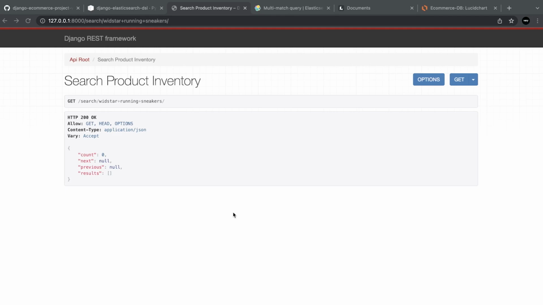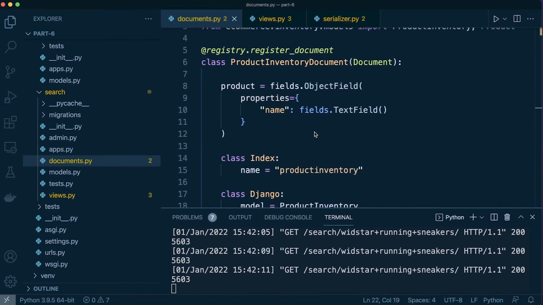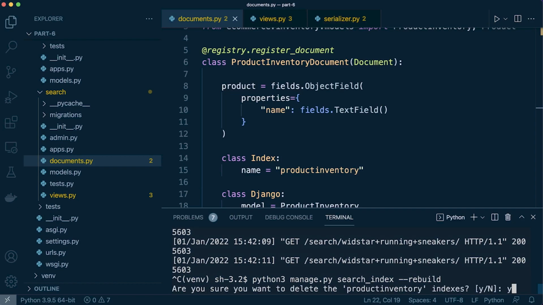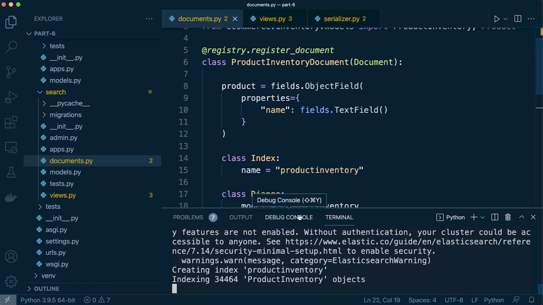The reason why that is, is because we've updated the document. We're now including this in our index. And of course, we now need to rebuild our index so that it is included. So let's go back to manage.py search index rebuild. Let's go ahead and rebuild. That's going to take a couple of seconds. Once we've done that, we'll have that data in our index on the Elasticsearch server, so we can then go and actually return something, hopefully.